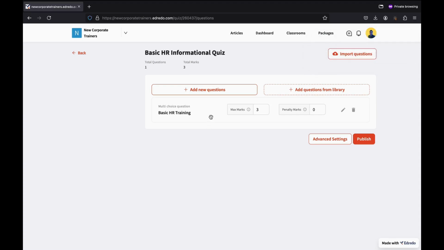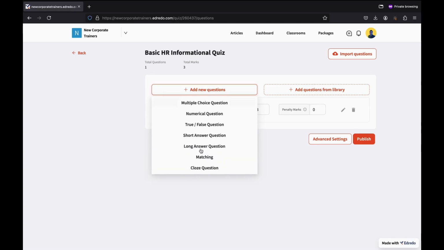Similarly, you can add more questions of different types inside your quiz. So when you click on add new questions, you get all the types and you can add numerical question, true-false, and many more. Now most of these questions are evaluated automatically by Edrodo, but in case of long answer question and descriptive type questions, you have 2 options. You can either evaluate them manually or you can take help from AI. In case you are on free plan, you can use the ChatGPT plugin for Edrodo and create content through it or get the questions evaluated through it. And in case you are on a paid plan, then you have the native AI to help you with these tasks.